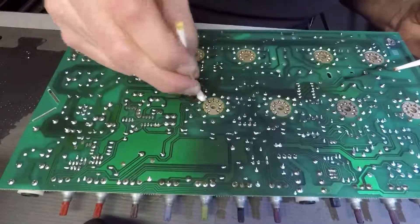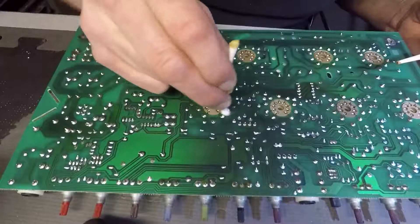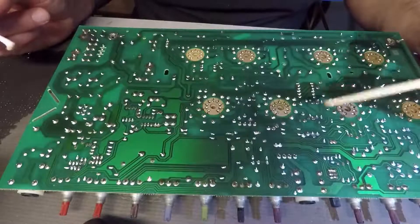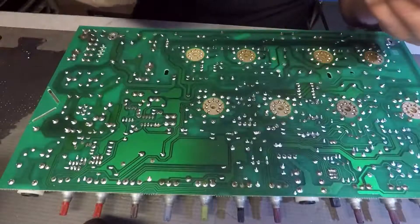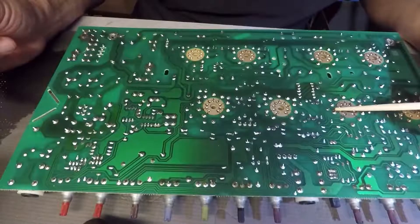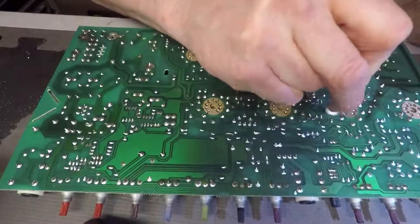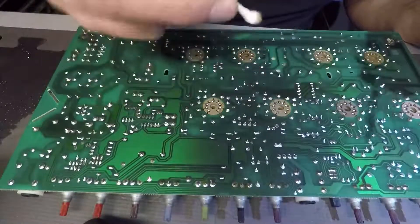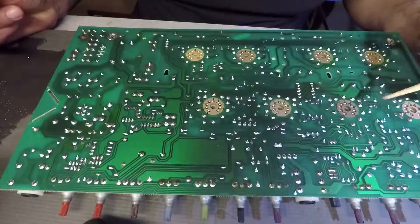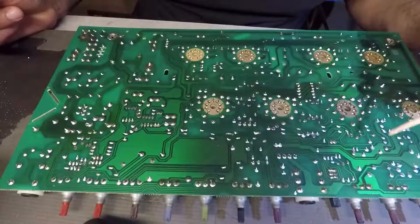The reason this is important — make sure that you don't leave this on your boards when you're working on them — is because this stuff gets kind of powdery as it dries up. As I was scraping this off with the chopstick, you can kind of hear it like a chisel. It's literally dust coming up off the board. And as a result of that dirt, it could go right into a tube socket. You can see the tube sockets here — imagine if that stuff goes down there.